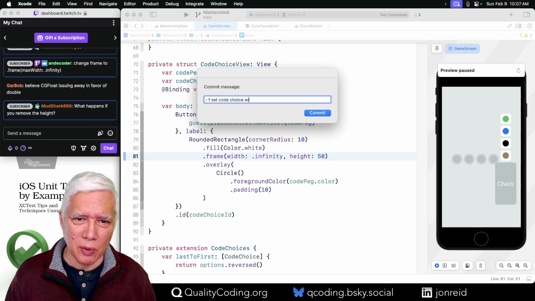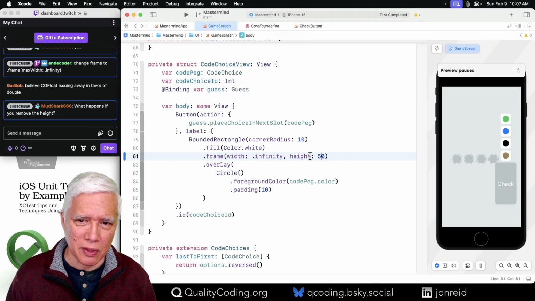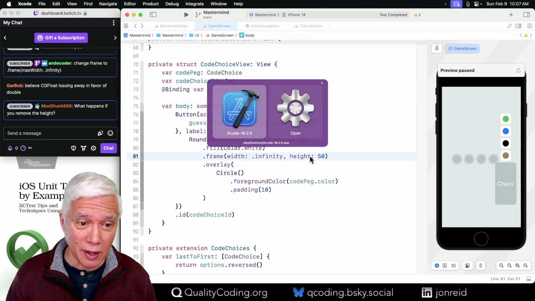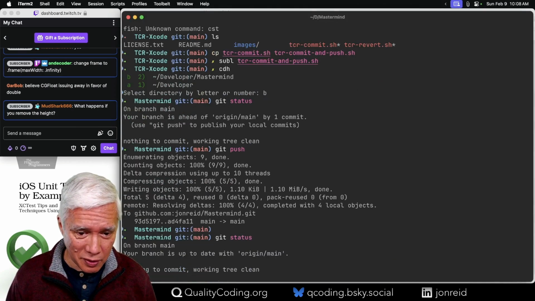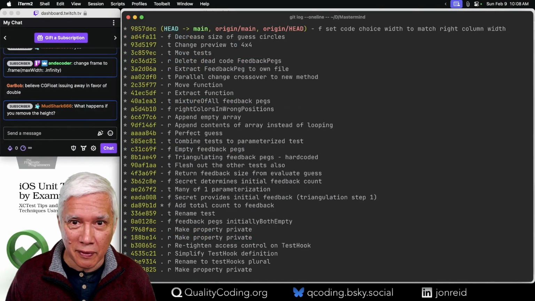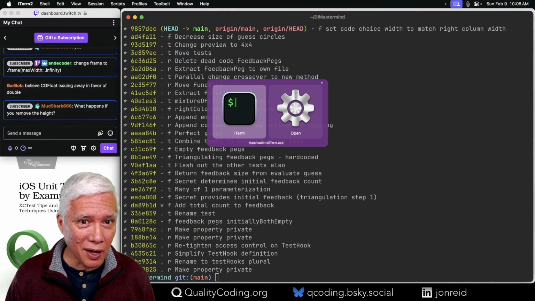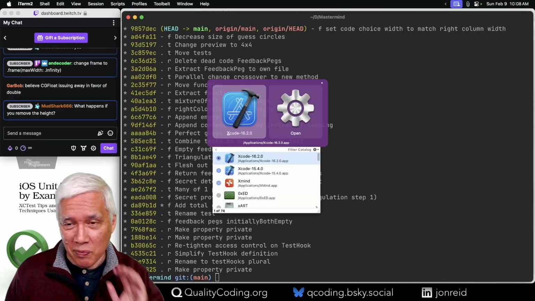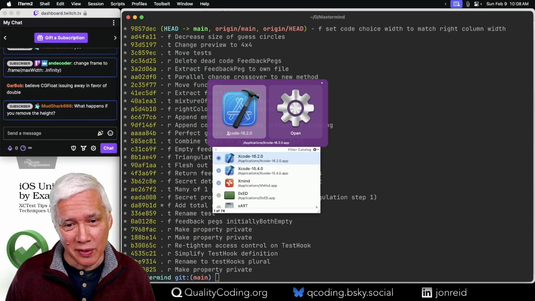Code choice width to match right column width. That's what it is. Now, here's a question. Did it push? It did. Nice. So we got it to automatically push.